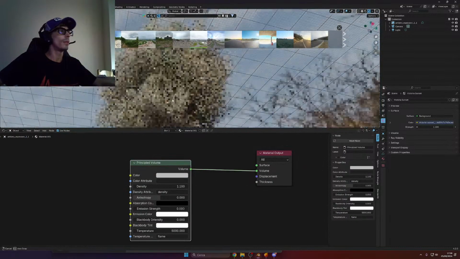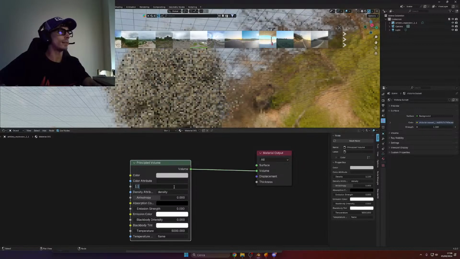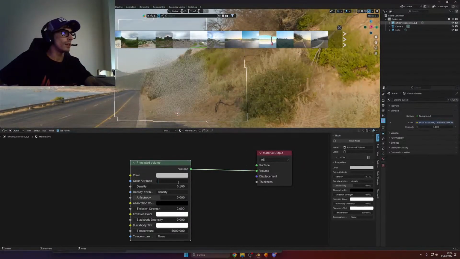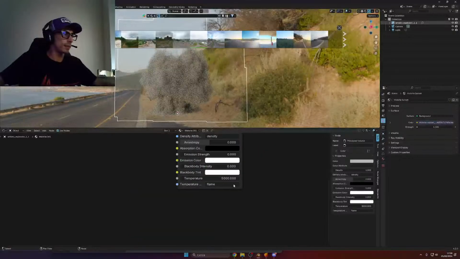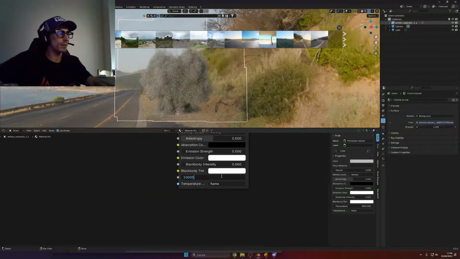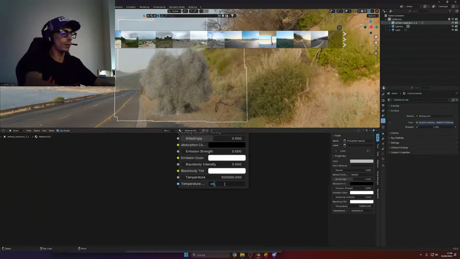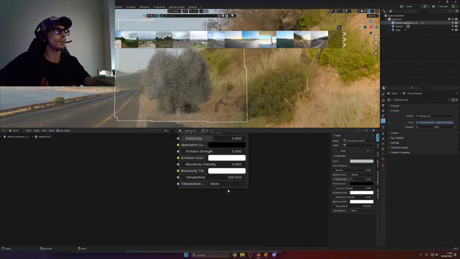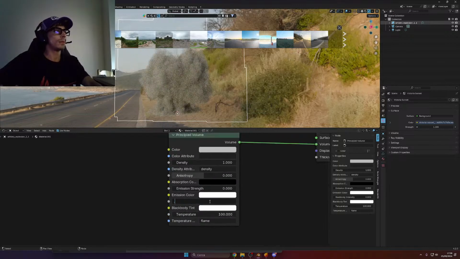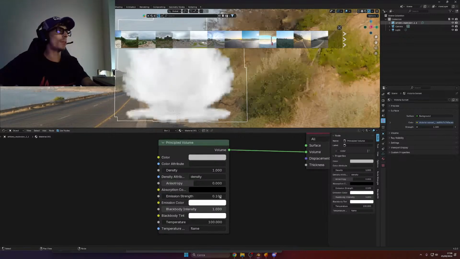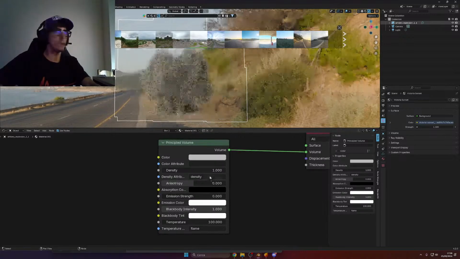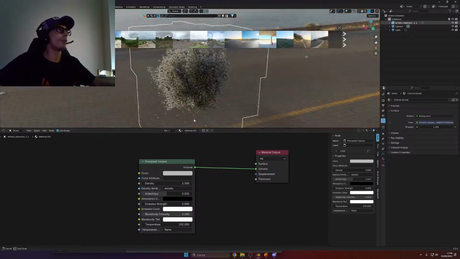So let's take a look at why it's not working. Density is working properly. Temperature, velocity. Very interesting. I hope it's not a wrong file, by the way.